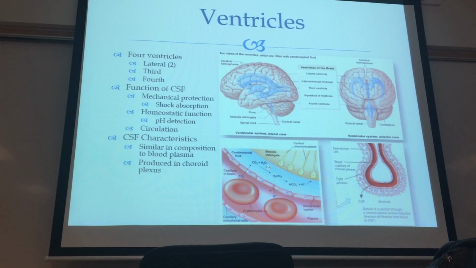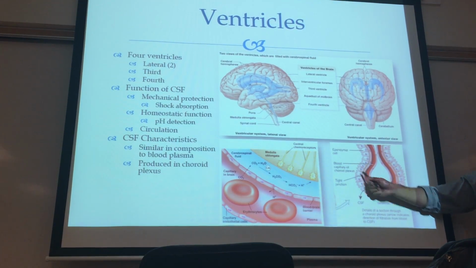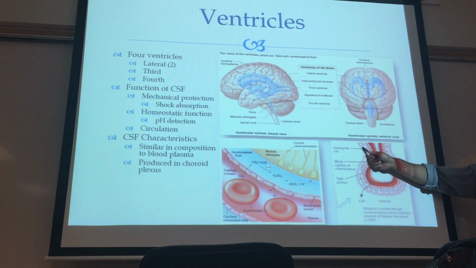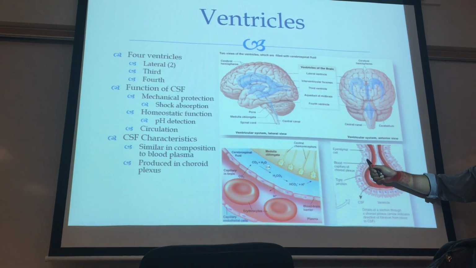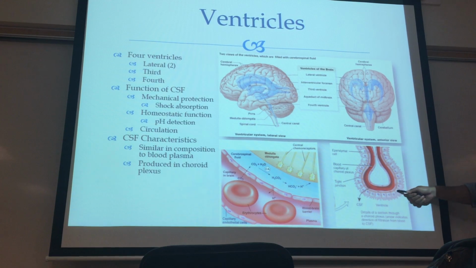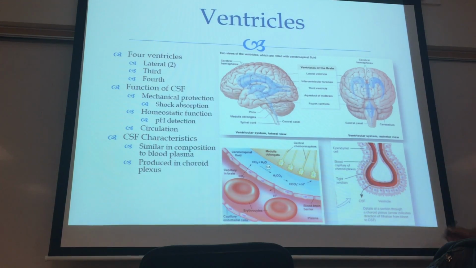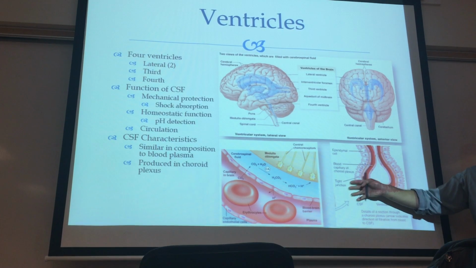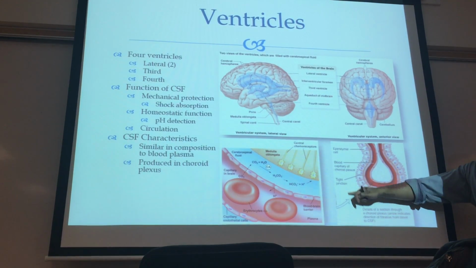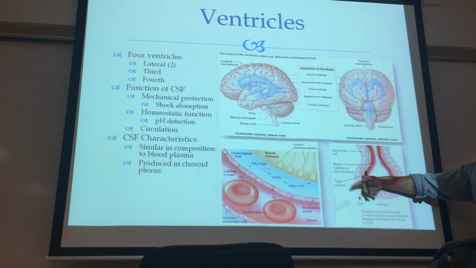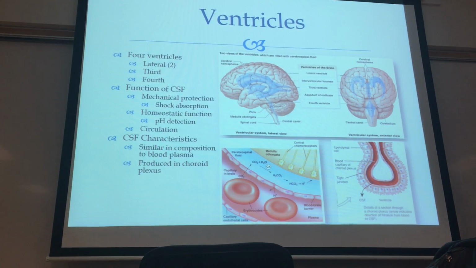And where's that cerebrospinal fluid created? We know we're going to have what's called the choroid plexus, which is a whole bunch of tissue that consists of ependymal cells. And these are the cells, if you remember, as we mentioned, on the apical side, we're going to have cilia. And this is a single layer of either cuboidal or columnar epithelial cells that are going to be secreting stuff out into the lumen. So they are exocrine epithelial cells in that they're going to secrete out to the outer layer, and the cilia on the apical side are going to help brush that cerebrospinal fluid out.